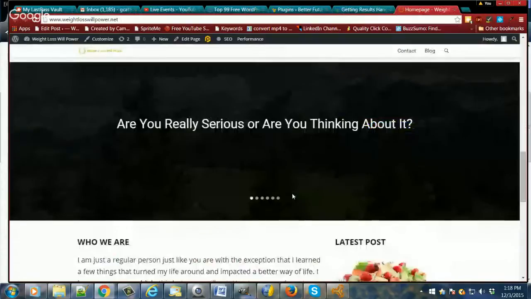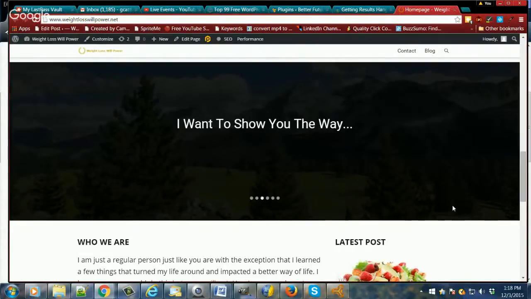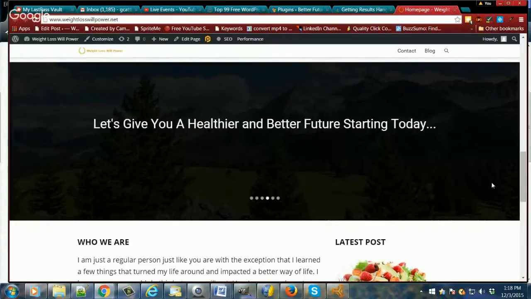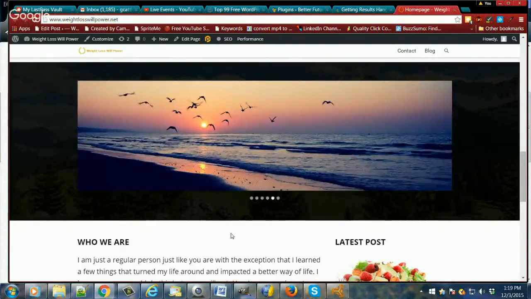All right, this is a slider. It goes through, and you can have pictures here. I just happen to have a lot of text. Okay, that's what a slider is.